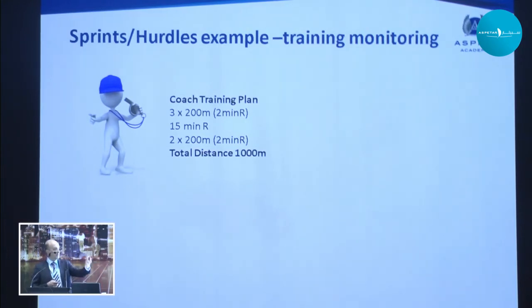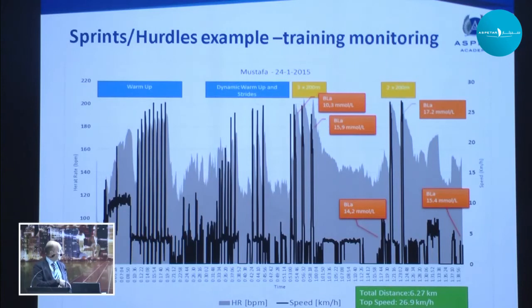This is the session. I go and measure the session, and the athlete wears an IMU. So this is Coach Brendan Tammo a few years ago. And when you record the session, this is actually what happens. So the session is about 1 hour and 39 minutes, more or less. So the athlete comes and does a warm-up, that's the speed, does a series of strides or accelerations, then does a few other bits and bobs, then he does a dynamic warm-up, then he does 3 times 200, 1, 2, 3, blood lactate is collected here and here, then rests, blood lactate is collected before he goes again, 2 times 200, blood lactate here, blood lactate there.